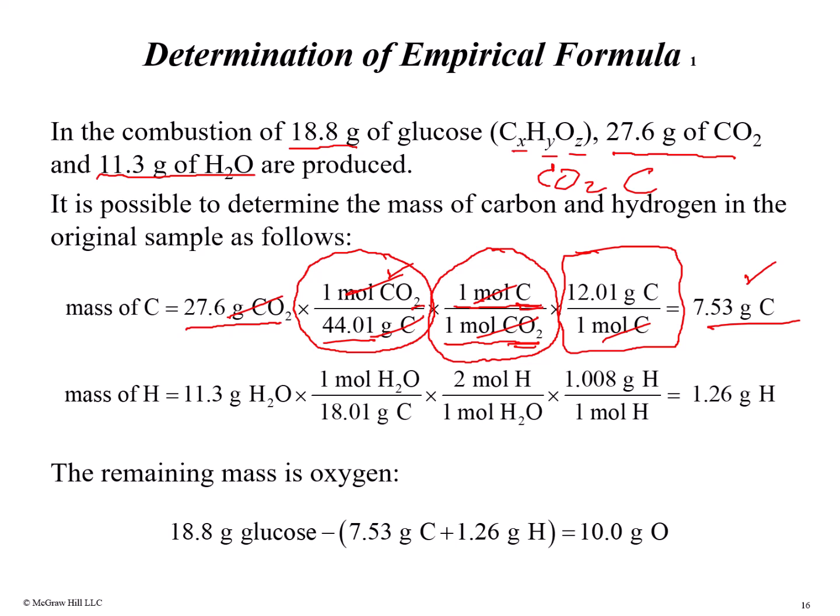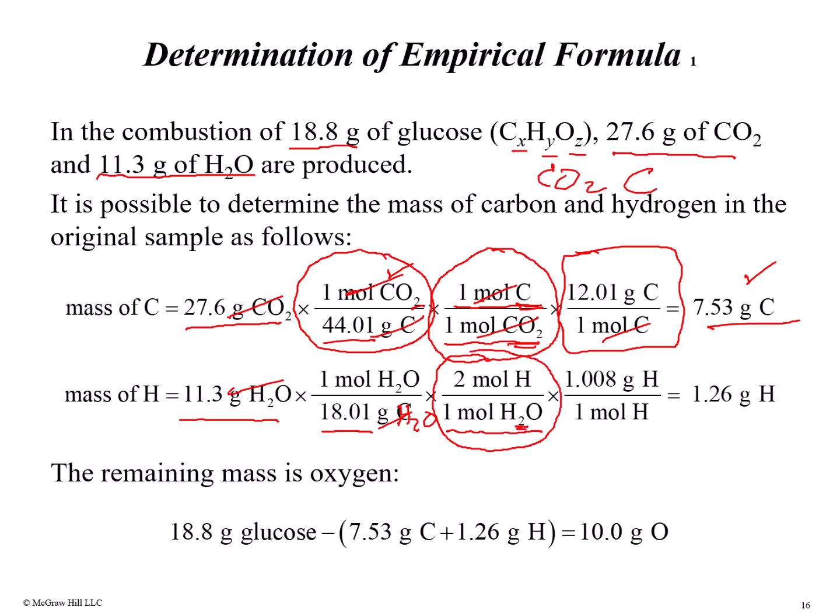Do the same thing for the water. This is how much water was collected on the disk. We weigh the disk before and after the reaction. That tells us how much water was collected. We use the molar mass not of carbon, but of water. There's a typo here. 1 mole of water weighs 18.01 grams. So 11.3 divided by 18.01, the grams of water cancel out. We're left with moles of water. Now watch this one. For every 1 mole of water, there are 2 moles of hydrogen, because it's a 1 to 2 ratio here.